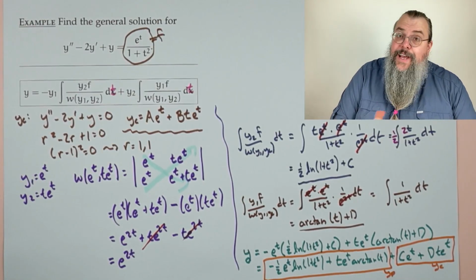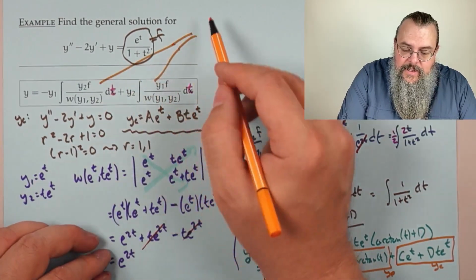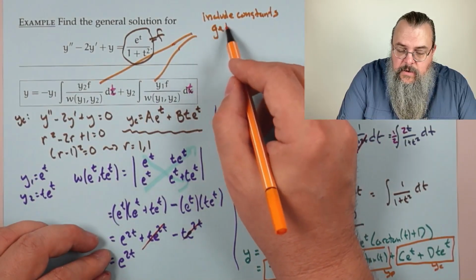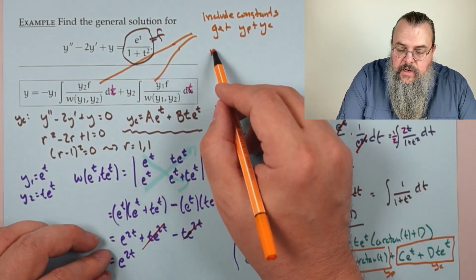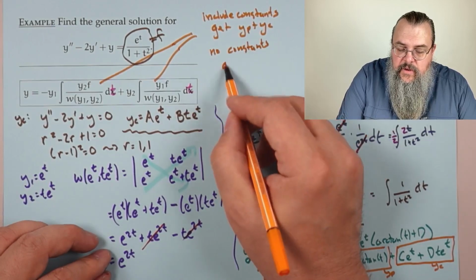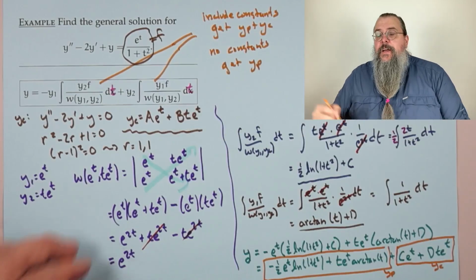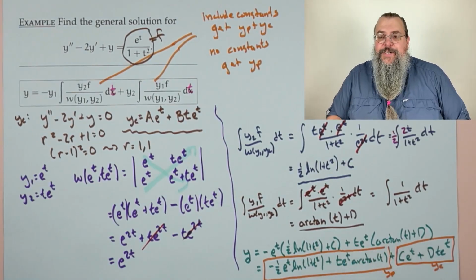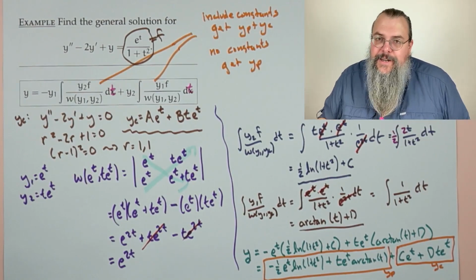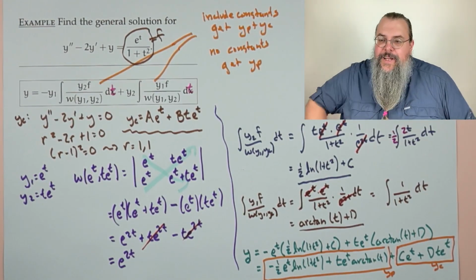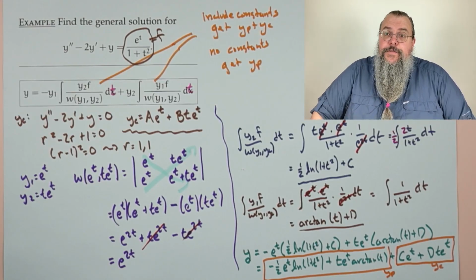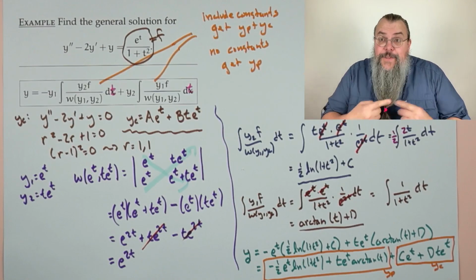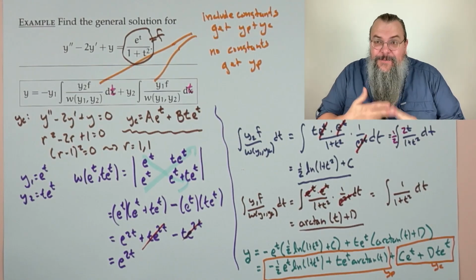And so we have, in fact, the whole general solution. So I guess we'll add a side note here. Our side note is, if you include constants for your integrals, you'll get yp plus yc. No constants for your integrals, you're going to get just the particular solution. And why do you get the yc? Well, because you have first function times arbitrary constant, second function times arbitrary constant. And there we go. All right, we fit it on a page. These are quite a workout, but you just have to know the formula and carefully work it through. And the good news is, we'll give you the formula. So it's mostly about carefully working it through.